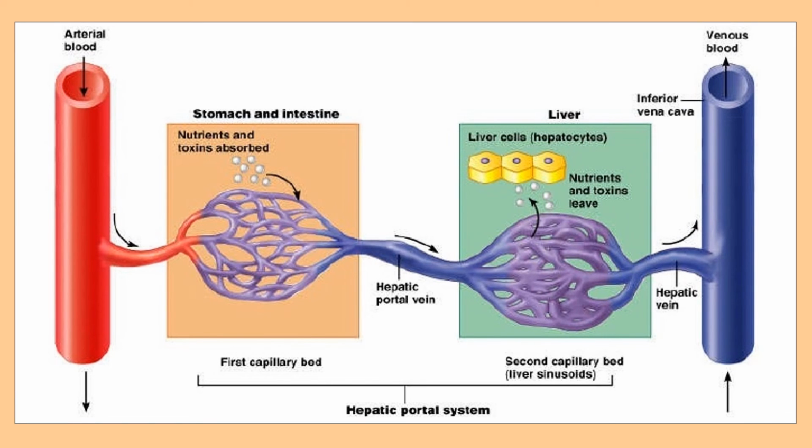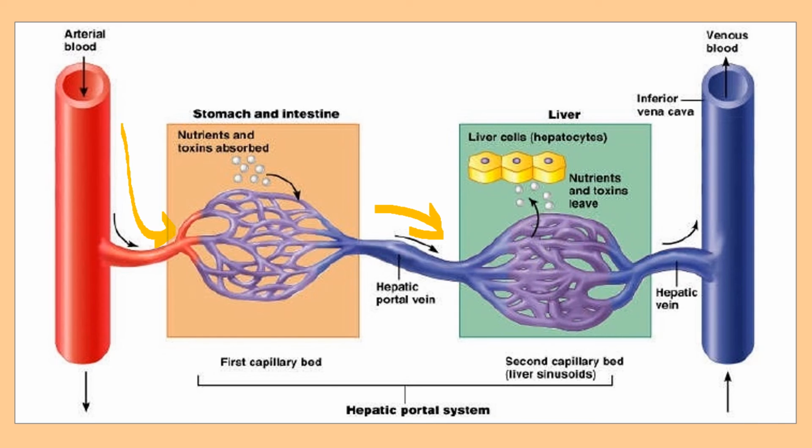So this is an artistic representation of the hepatic portal system. So this is blood coming from, let's say, the superior mesenteric artery, if you remember that. And this blood enters capillary bed number 1. And that's a capillary bed that's part of the GI tract. It's passing through a capillary bed in a villus. And that blood takes up the recently absorbed nutrients, the water-soluble nutrients. And then that blood travels not directly back to the heart, but rather it travels through the hepatic portal vein and into capillary bed number 2. And this capillary bed is in the liver. They're liver sinusoids. I'll show you a picture of that in just a moment.